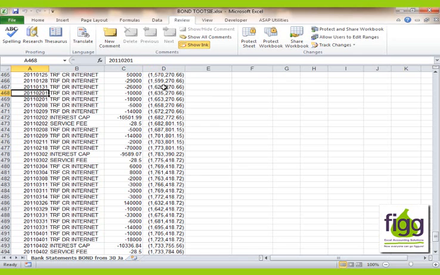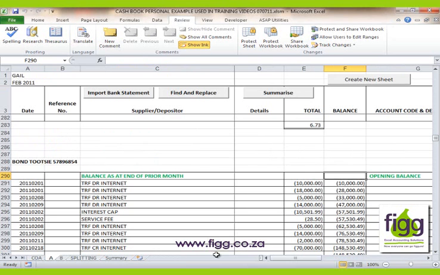So the opening balance of this account is going to be this amount. Write it down. Make sure you write it down accurately, and also make sure that you write down whether it is a negative or a positive balance. So I'm just writing this balance down. And then go and input it into your cash book.